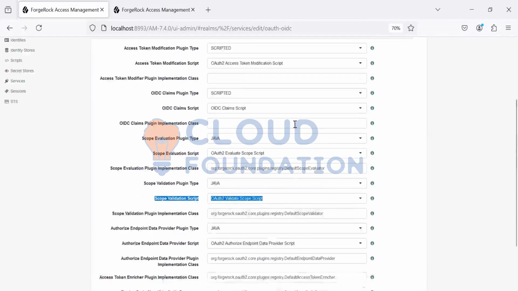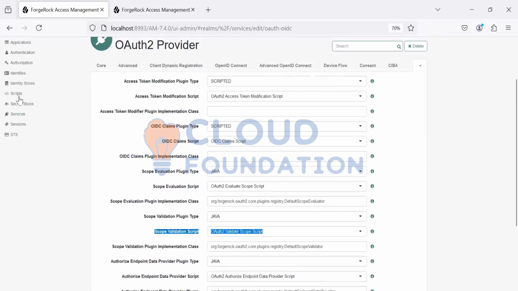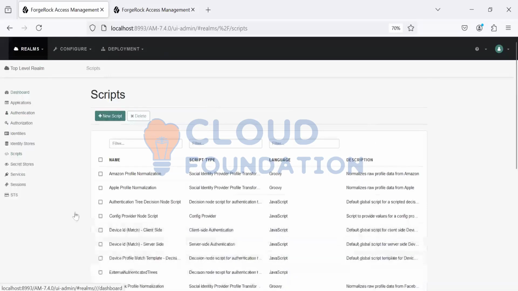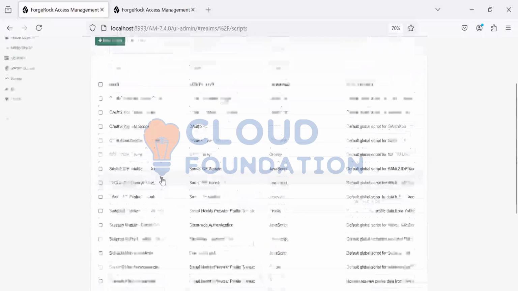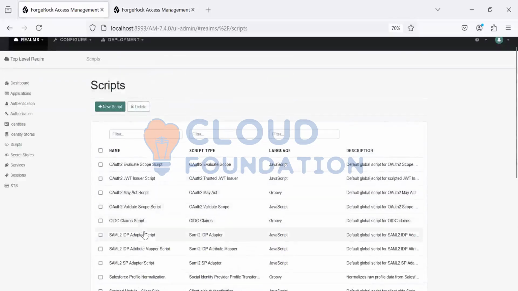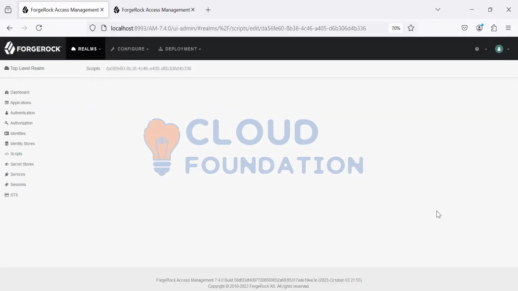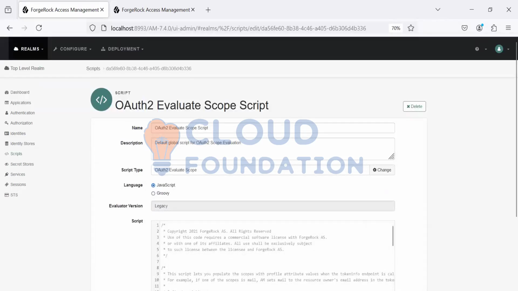Okay, so where are all these scripts currently present? If you go and look, all these scripts are present in the scripts folder. If you go to the evaluate scope script, it evaluates the scope. This is the functionality for scopes like read, write, profile, mail. It evaluates those scopes.